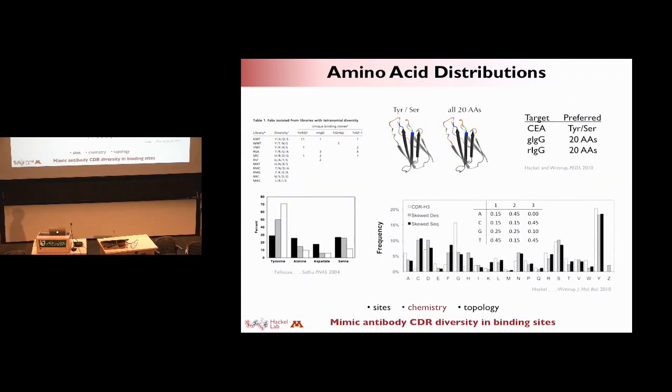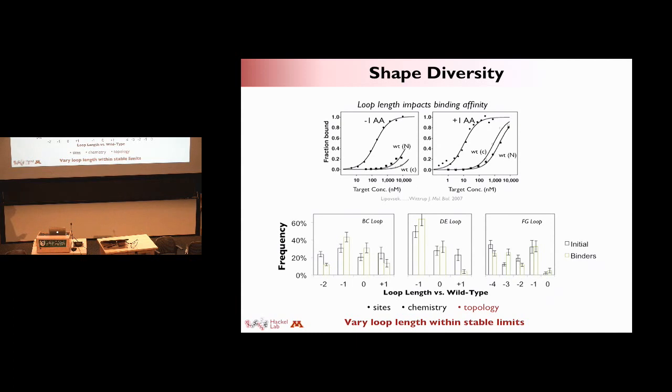And so we and others have shown that you can certainly bias yourselves favorably by putting the appropriate chemistries in there. So Dev Studio at Genentech showed the benefits of tyrosine being very, very important. And we and others have put those into these non-antibody scaffolds and showed that they indeed perform much better. You also can change the local topology. So rather than picking a completely new scaffold, you can at least change the local shape of that scaffold by changing, for example, the lengths of the loops that exist on that protein. But as you'll see in the second portion, you can also work with a completely different underlying topology.